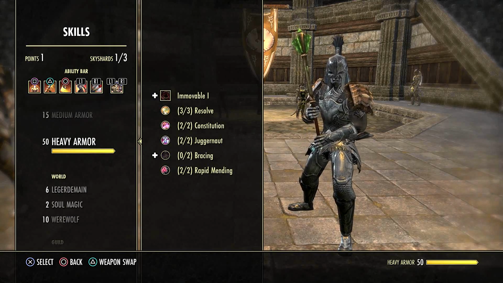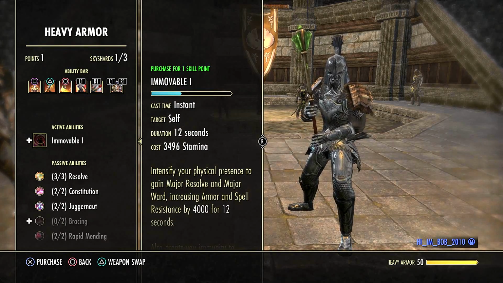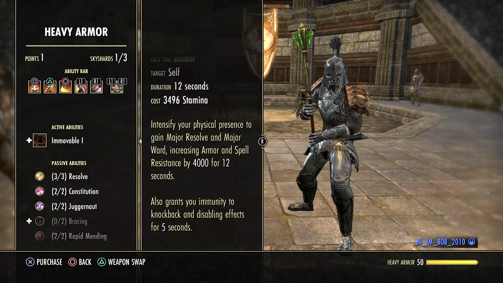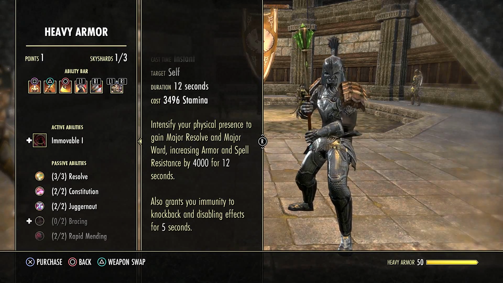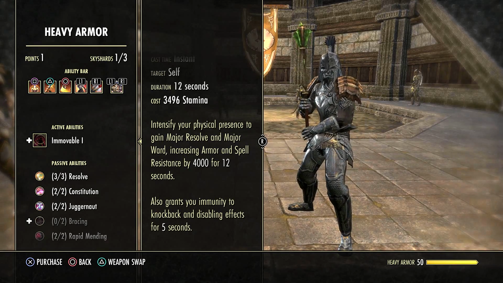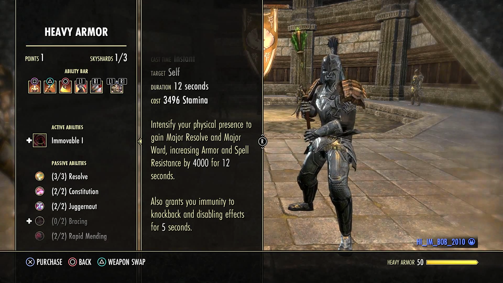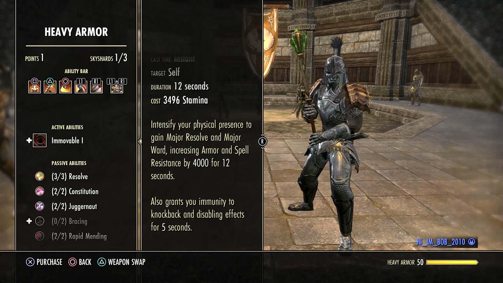Now let's look at some of the perks and skills for heavy armor. The first is Immovable, which increases your armor and spell resistance by an absolute godly amount and gives you immunity to knockback and disabling effects. The first morph gives you a reduction in the amount of stamina it costs to break free of crowd control, and then the other one gives you a duration increase based on how much heavy armor you're actually wearing.